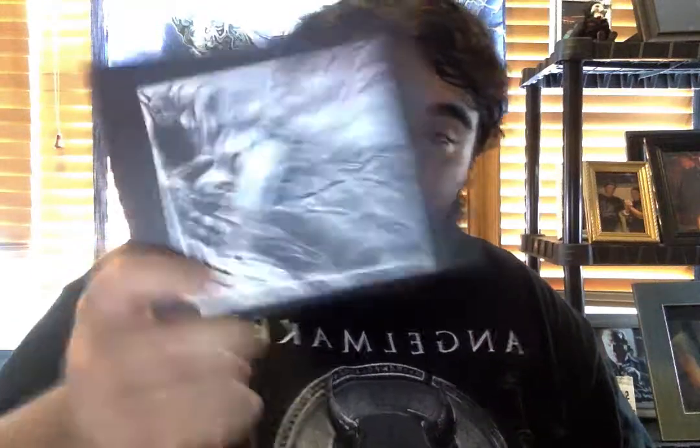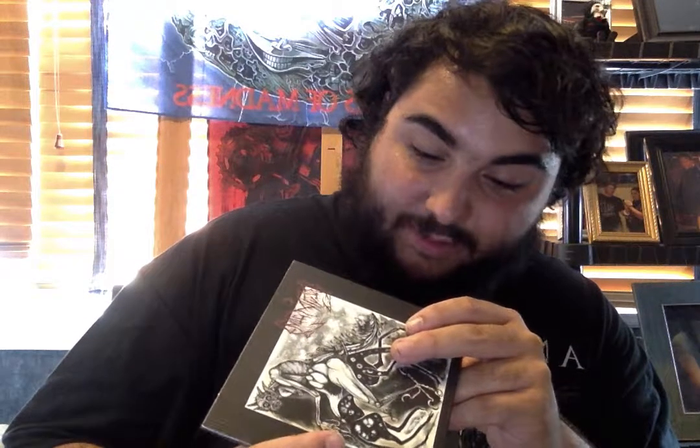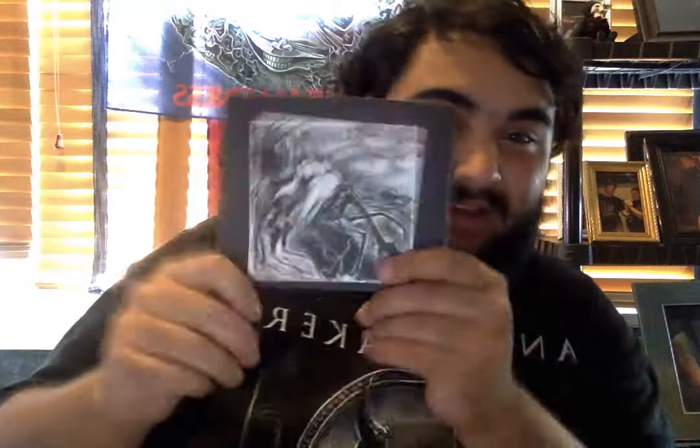So yeah, as you guys know, please check this album out. Leviathan, I can't really read the side of it. It has that very hard to read type of printing on it. So if you guys know the name of this album, you probably know what I'm talking about.